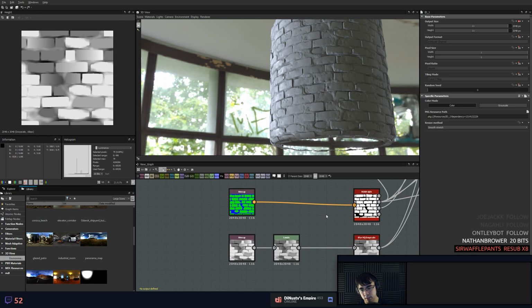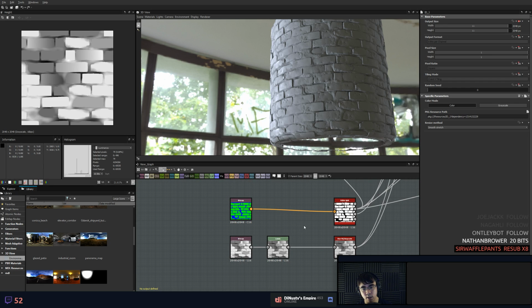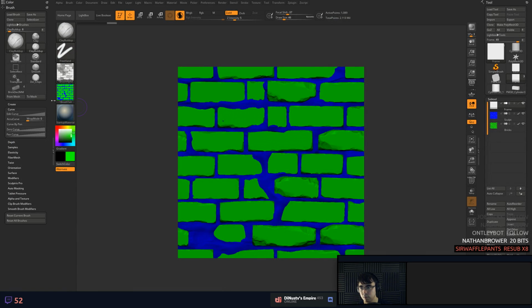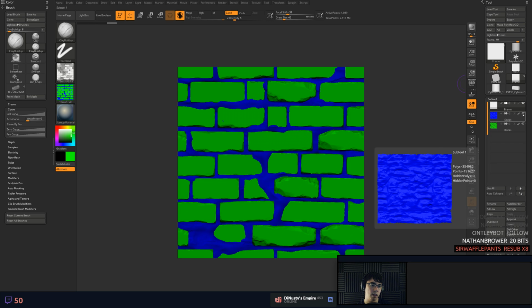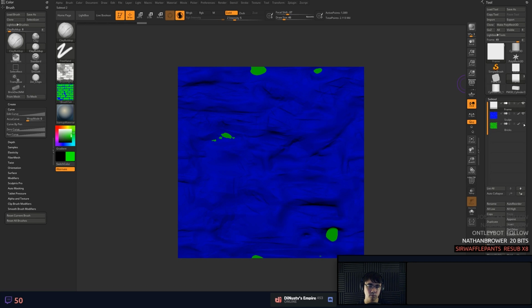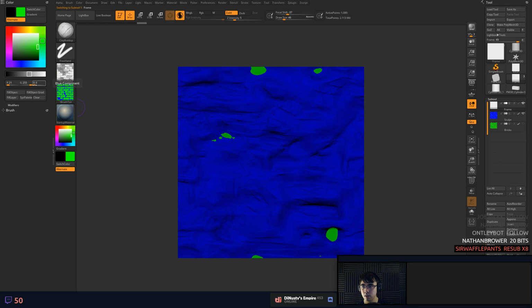We got 10 minutes. If you want, I can separate those out and we can see if I can get that in time. I think all I have to do actually is turn those off. Take this one, color.